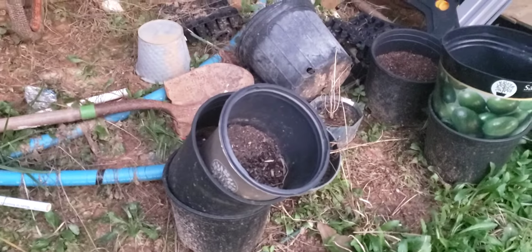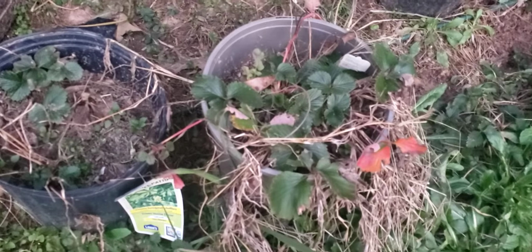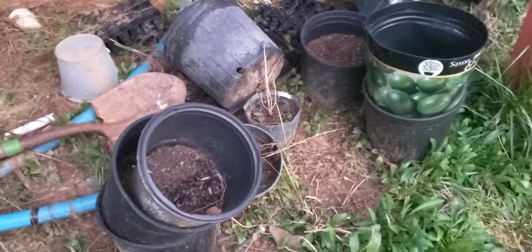These were all her container pots. She did peanuts and strawberries last summer. Her strawberries are still growing, so I just want to throw some more fertilizer in it to get it ready. It even has runners on it. Y'all see that? This is from last summer, and we didn't do anything. We didn't even cover it up because we didn't know what was left from her strawberries. I don't know if she's planning on doing anything again this year, but if she doesn't, I'm going to plant peppers in those pots.